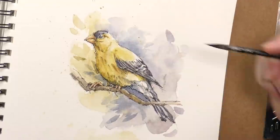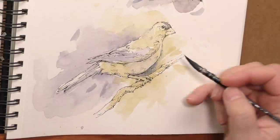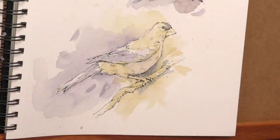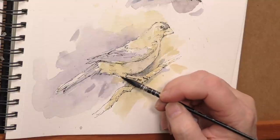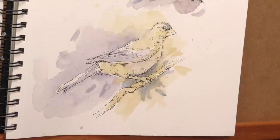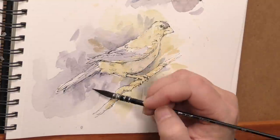So the important part, I think, is the mid-tones. As they start to head towards highlight, you need to have that sort of lemony yellow look. That's kind of where your local color identity comes. And here we're just catching up on the bottom one with a little bit more of the background. And you'll see as I go, we're going to just move into some music here in a minute. You'll see I tried to spice up the background with a little bit of movement and energy, but tried to keep it loose overall. And they were just really fun to paint.